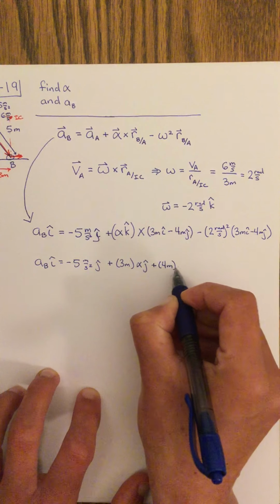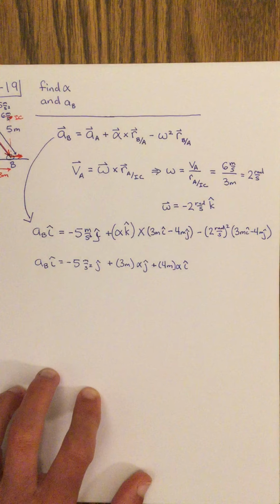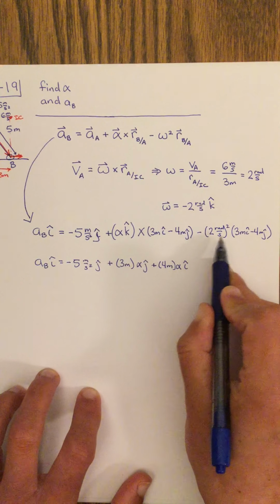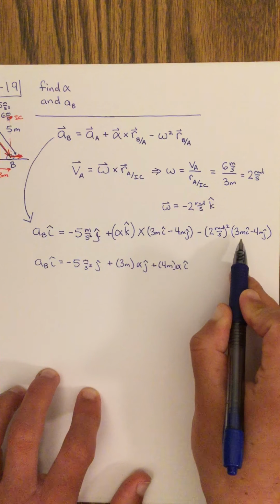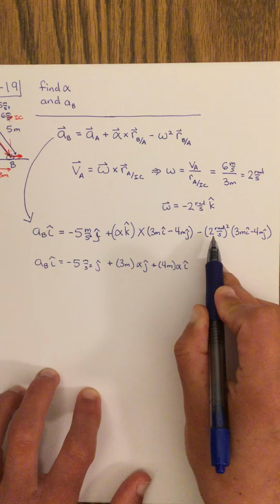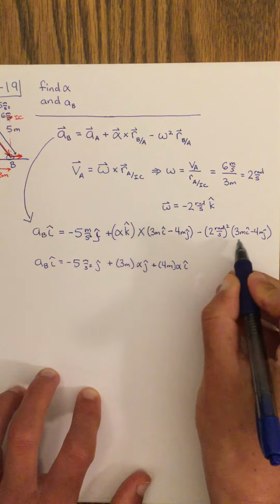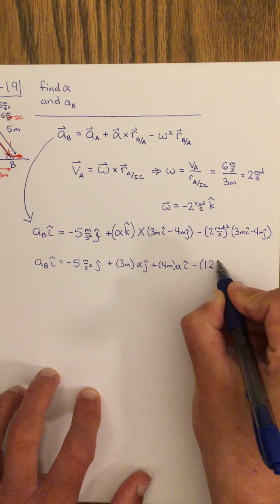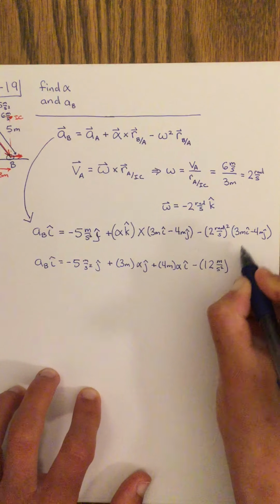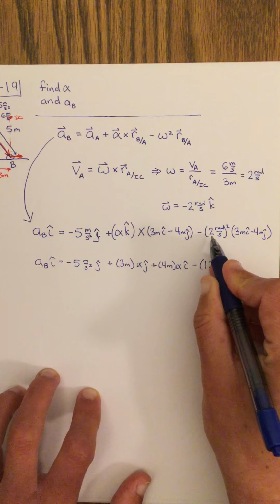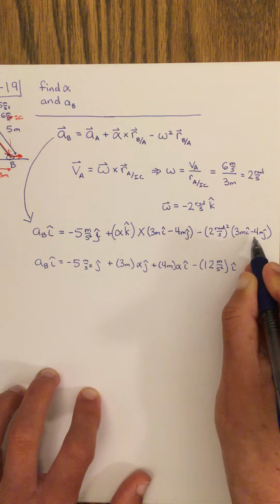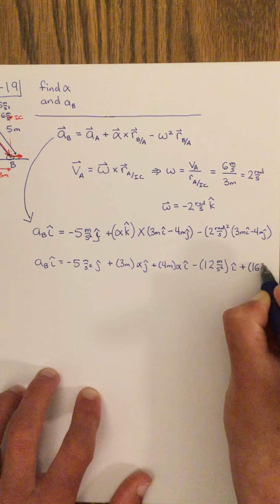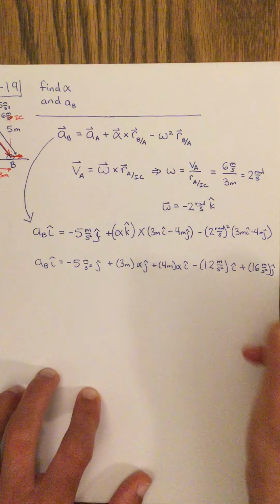So that's positive 4 meters times alpha. This is in the i hat direction. Minus the 2 radians per second squared gives me 4 radians squared per second squared. I don't want to keep the radians squared because I have meters here, so we'll throw the radians away and distribute the 4 divided by second squared times 3 meters. 4 times 3 gives me 12, so that's negative 12. That's going to be meters per second squared. In the i hat direction, the negative 4 per second squared times the negative 4 that we have here is going to turn out to be positive, and that is 16 meters per second squared in the j hat direction.